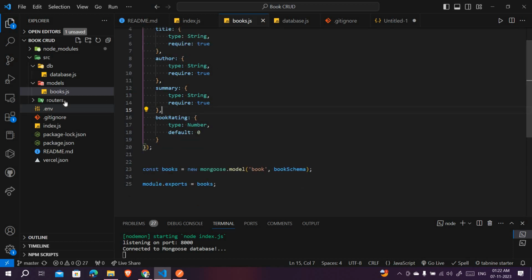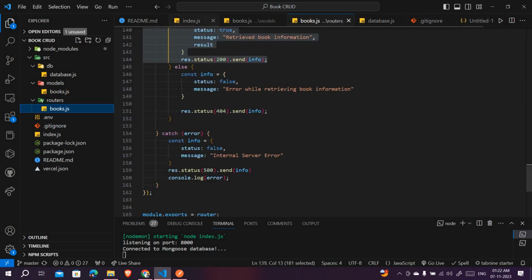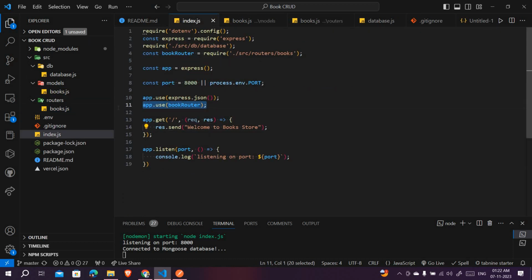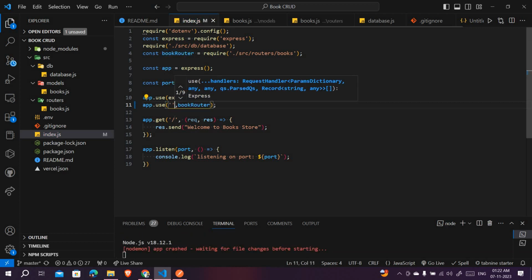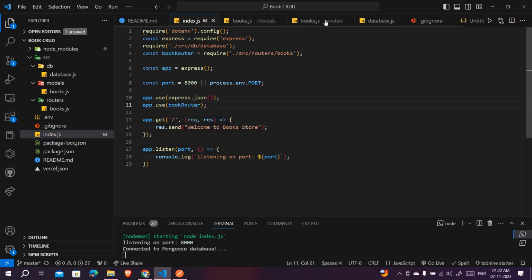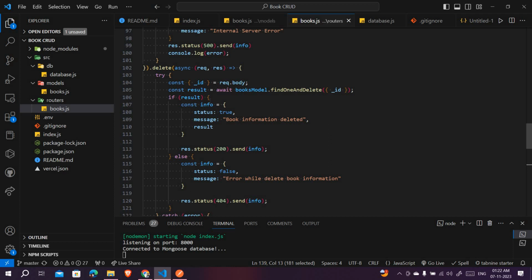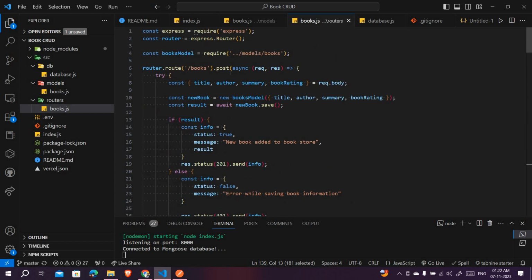Okay, after that I have made a route which I have included through the middleware. Here we have two parameters. First the entry point, but I have not provided the entry point here because I have listed the entry point here because we have only one entry point called books.